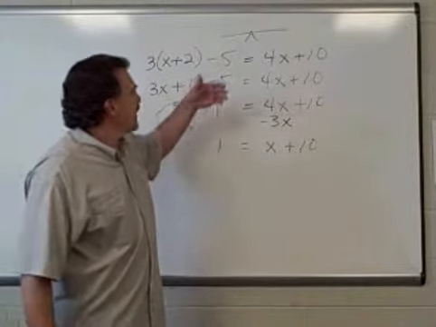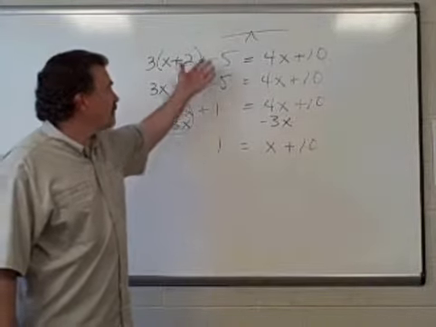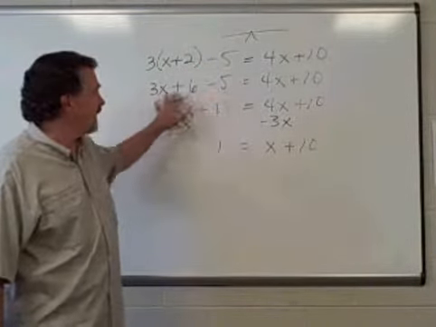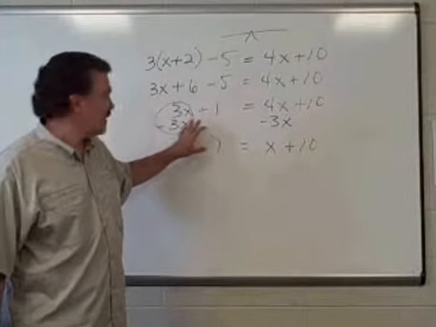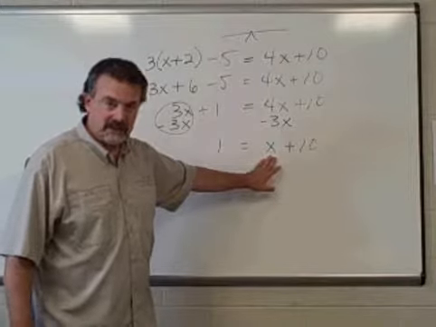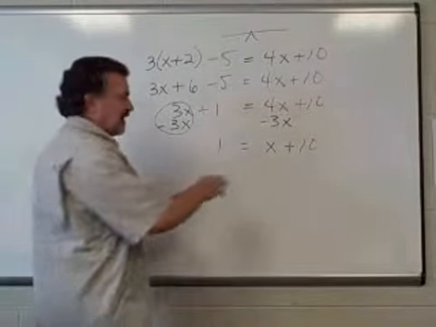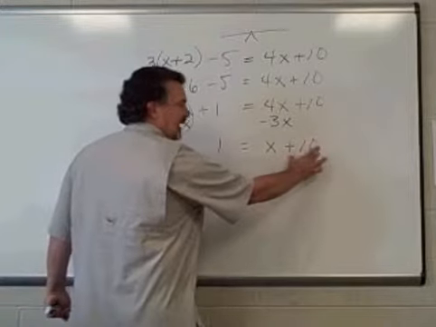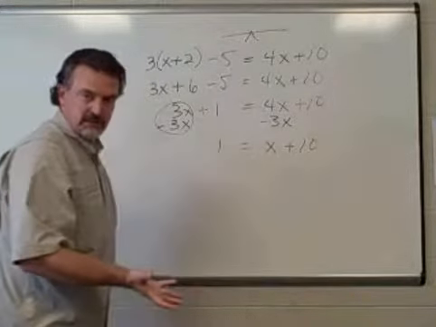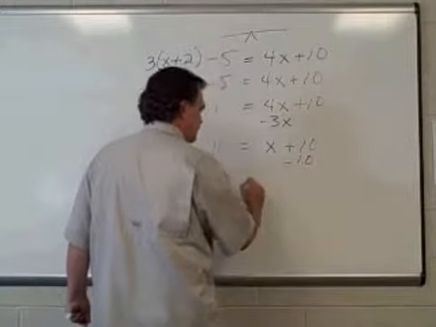So we've gotten rid of any fractions that were there. Fortunately, there were none. We've removed the parentheses. We combined the like terms in the expressions. We're down to just one term that has the variable. Now we want to isolate that variable term. In order to isolate this x term, I have to get rid of the plus 10 term. And that would be done to make that disappear into 0. I would subtract 10.